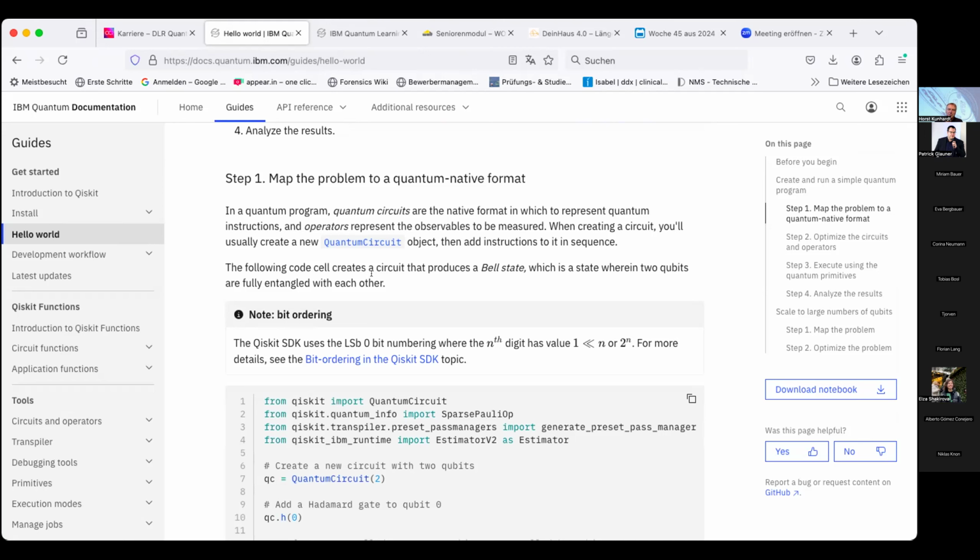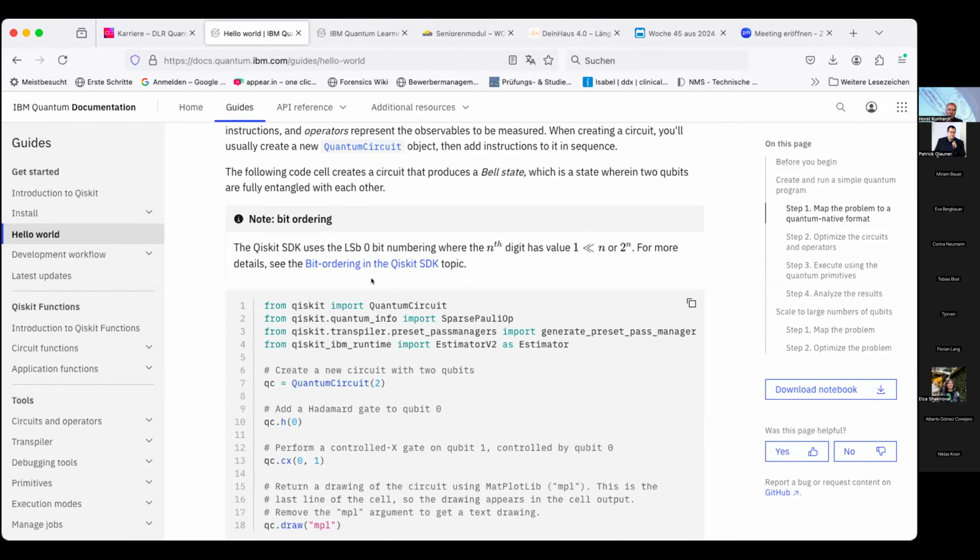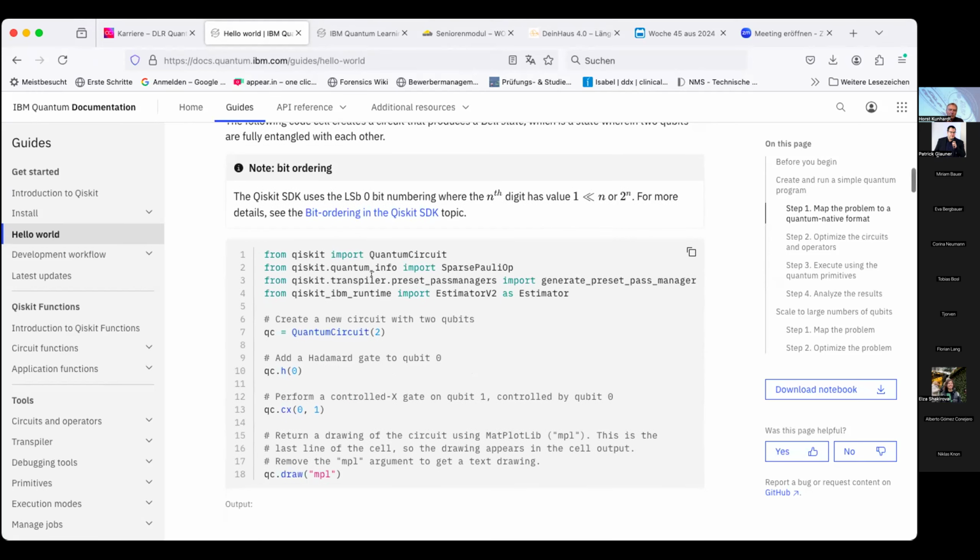If not, please look it up. You will find several methods of how the bit ordering system is used. We have a least significant 0-bit numbering scheme that is used by Microsoft. And here is one of the first software programs using Qiskit. It can be compared to other programming languages like C, C# or others.